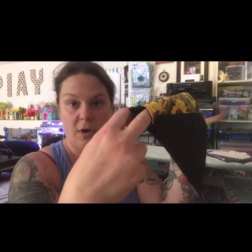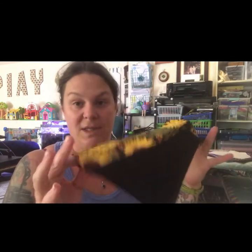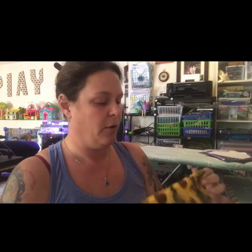Here's our finished product — you can wear it on either side. It's nice and sturdy with a loop for the collar to go through. If you're selling these, I sell them for ten bucks and usually have a little stuffed animal dog with the collar on so people understand what they are. A great selling point is that they can go through the washing machine and dryer. You can also fold the pocket the other way to have the opposite fabric show on front. These make fun gifts, they're ridiculously easy to sew — hope you like the pattern. Stay safe, and if you have any questions or comments please put them below.